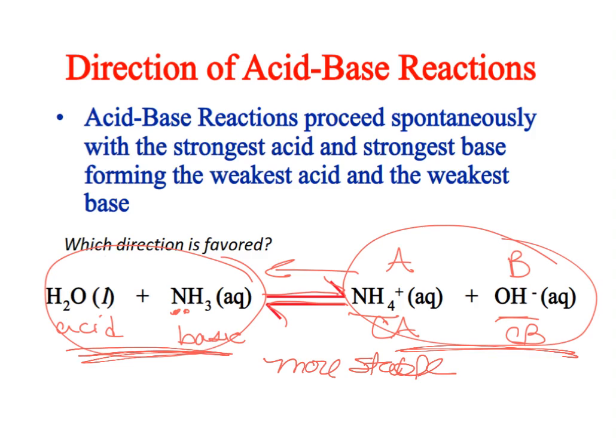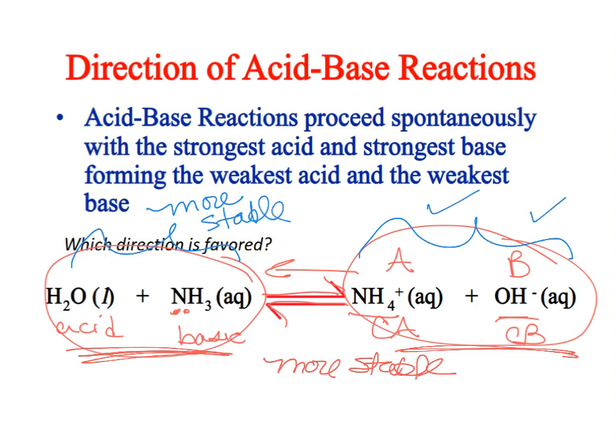If you were asked to determine which of these sides, the reactants or the products, were the more stable acid and base, which one would you choose? Well, I'll just let you know now that the neutral water and neutral ammonia are more stable than hydroxide and ammonium. That's not always the case, but in a lot of cases, most molecules would rather be neutral than charged, and that is the case here. Okay, we know that if we just have water by itself, it's not going to just go off and react. Pure water won't.